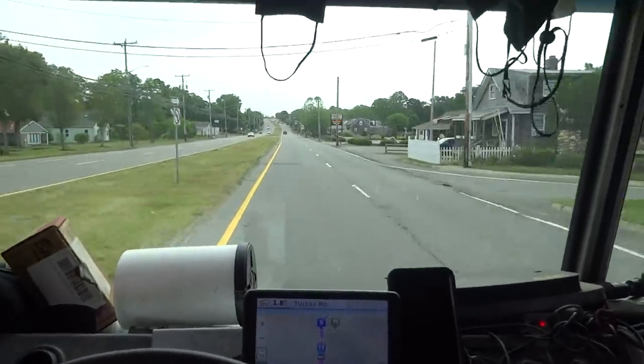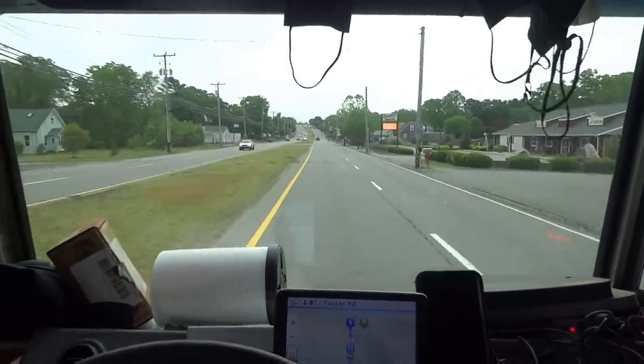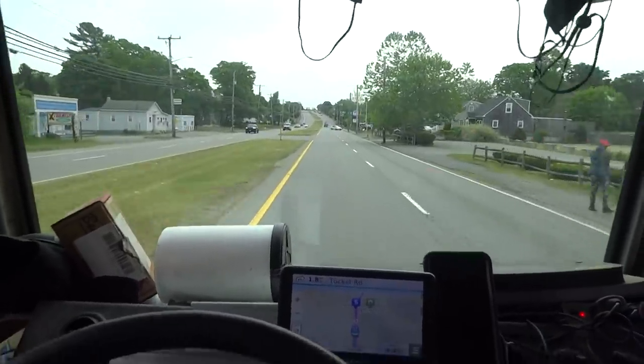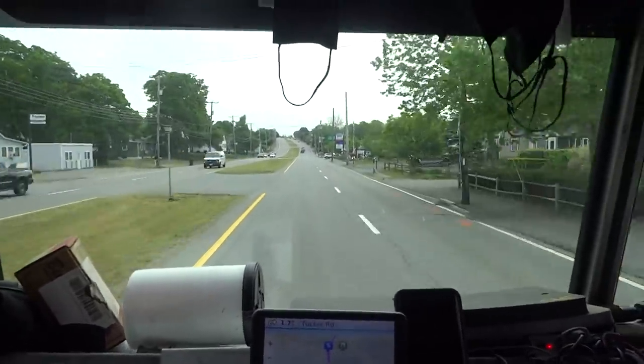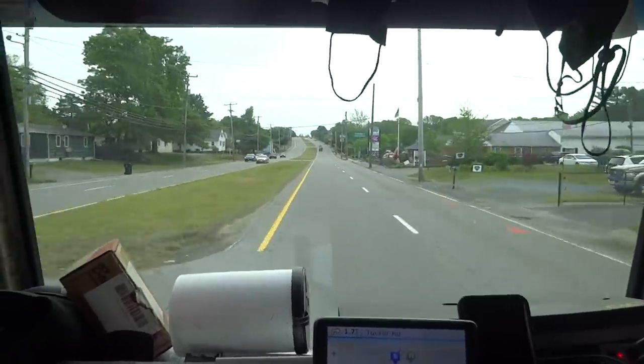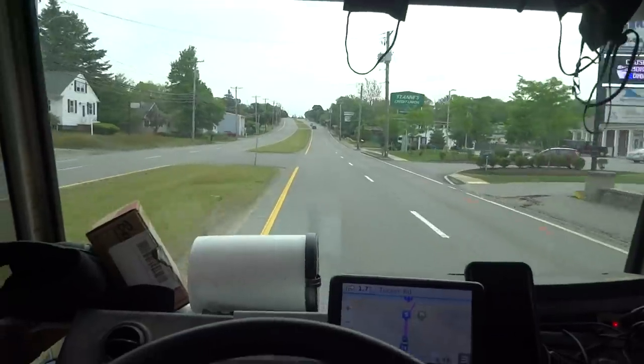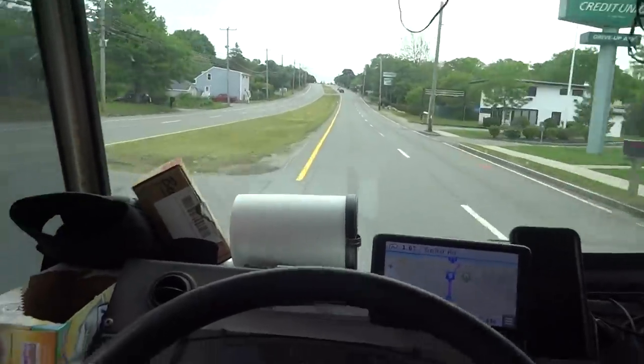Hopefully if the expansion tank's bad, it's not a 60, because what I stock on the truck is a 30. I think I have a 60 in the garage, I'm not sure. We'll go check it out, see what we got for pressure, and I'll get you some shots when I get there.